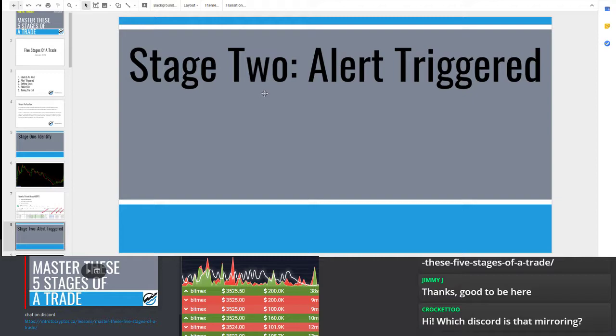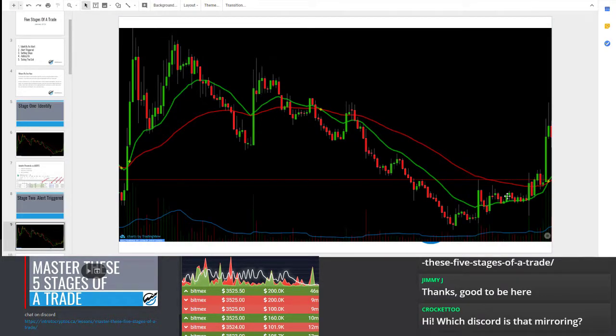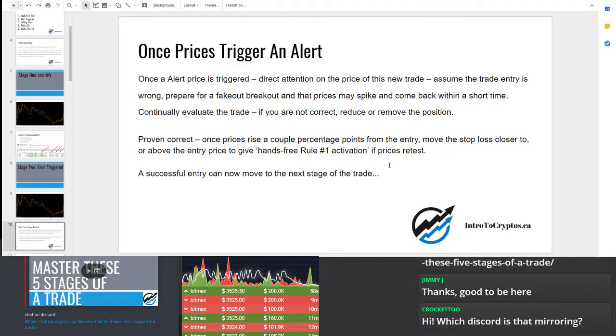Now, stage 2 of the trade happens when the alert is triggered. So prices come up to those levels, and we come and check the prices, and we see that one of our alerts has been hit. So here we are with the 1, 2, 3 bottom formation, and this is where the alert has already been triggered. As it's breaking above this area and surging, this would be where our alert's triggered, and we have to come in now and make decisions on what we're going to do.